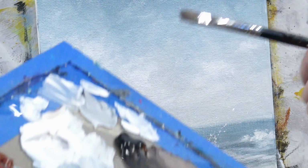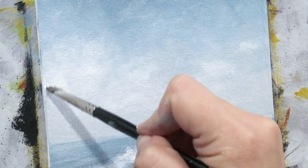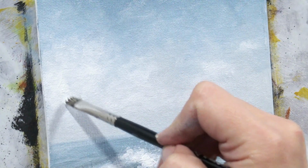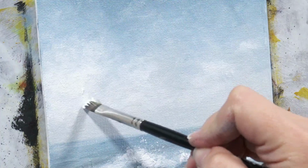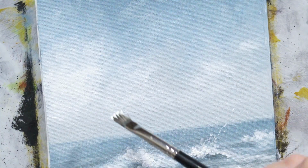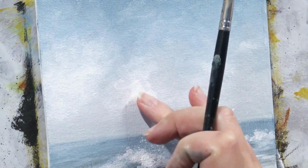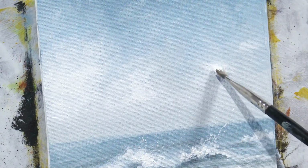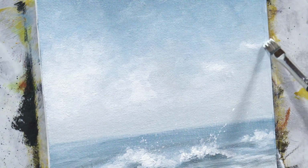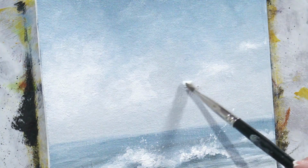Back to that number 8 bright and just white. It's pretty thick. I'm just going to start putting in just a couple of spots in the sky here that is thick and pure white. Don't go overboard here. Just a few spots, very gently blended into everything else for a nice bright sky. Just really light touches with this pure white, breaking up the edges so it gently blends into everything else. And we've got a very subtle sky full of clouds.